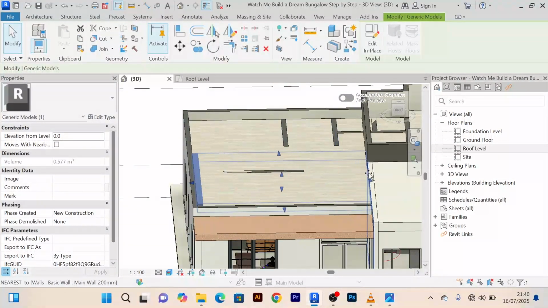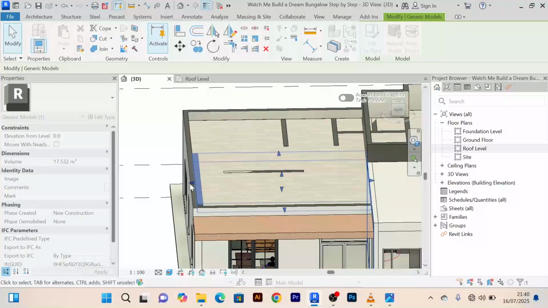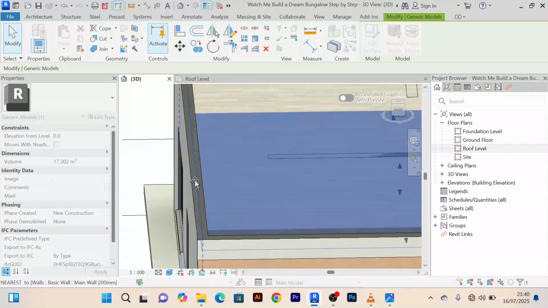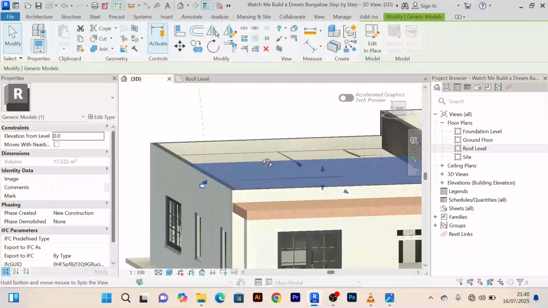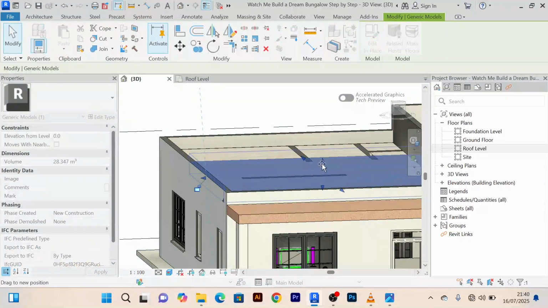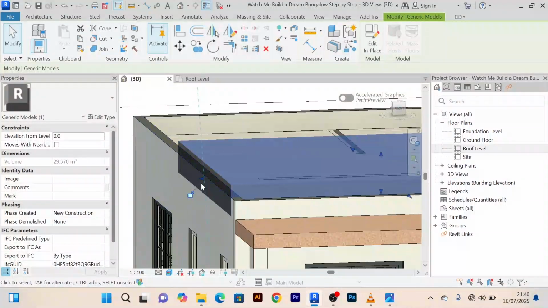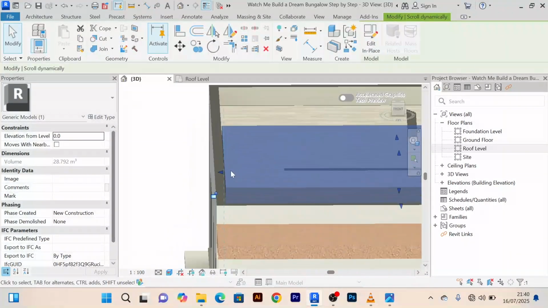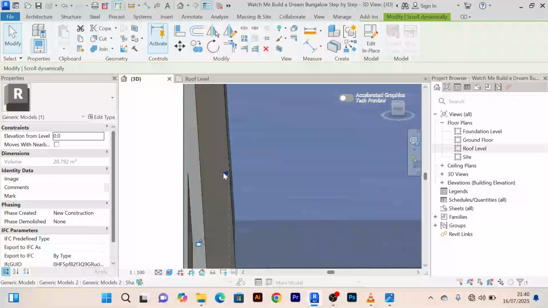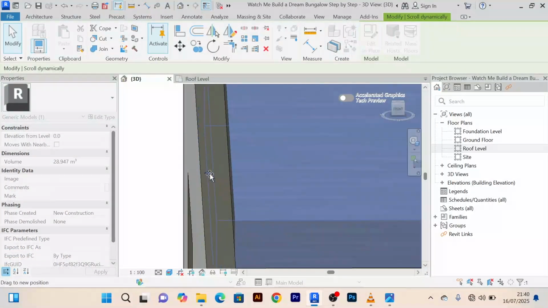So now I can just click on it. I can drag it all the way here, then all the way. Of course I can just drag this one up as well. You can drag it in any direction, actually. Any direction possible, it will always go. So there.